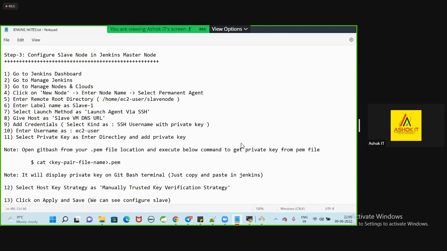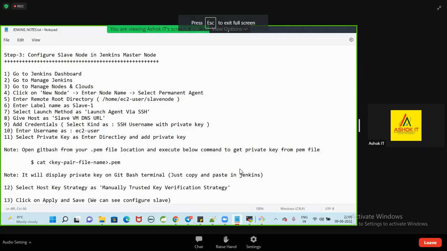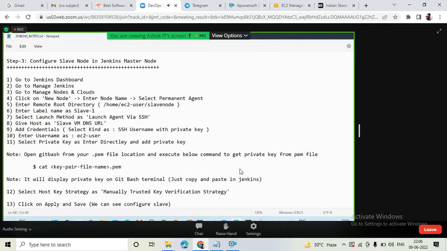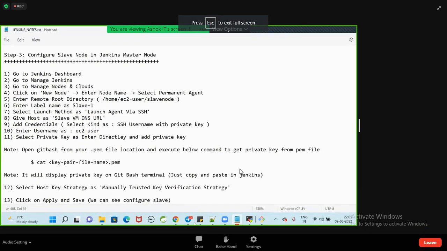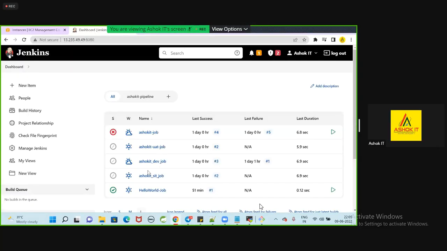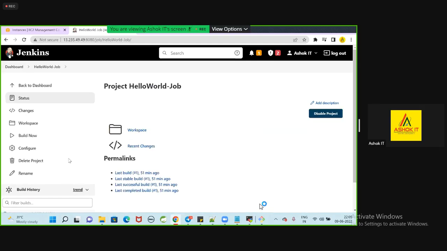Where is this job executed now? The job is executed only on the master. Okay, can you go to the slave and check whether there is any effect on the slave node? Nothing is there, just one directory, the remoting folder, is created, that's it. The job is not executed on the slave. The job is executed on the master only.